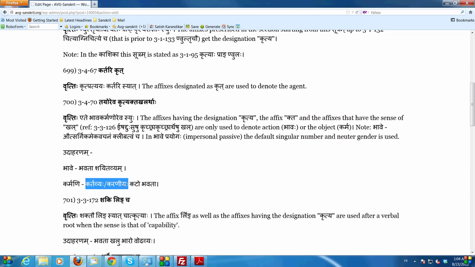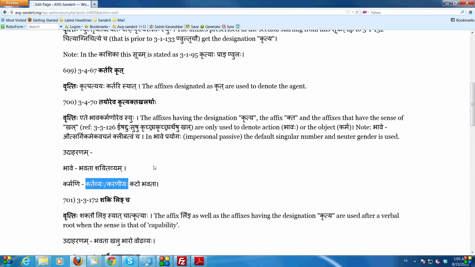So this mat should be made by you. This pratyaya tavya, which you're going to see very soon now in detail, and the aniya pratyaya, they are referring to the mat. So that is the object of the action. That's what karmani means, when they refer to the object of the action which is being done. So the mat should be made by you. The mat ought to be made by you, or may be made by you. So these are the meanings in which these affixes are to be used. They are tayor eva, bhava karmanoh eva.